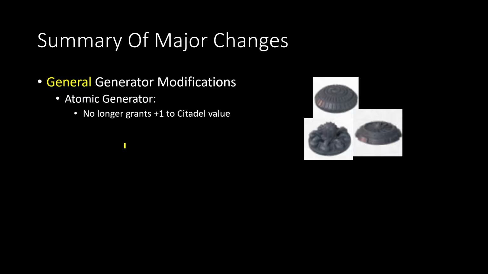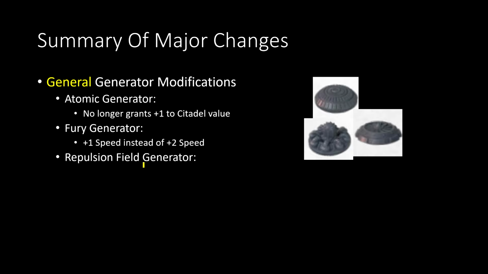So atomic generator used to give you a +1 to your citadel value when used, but no longer. So you lose that little bit of a buff. The fury generator used to give you a +2 speed boost. Now it's only a +1 speed. The repulsion field generator is a little bit better because it now grants you +2 for your submerged defensive values, right? So the ability to sort of move over models is still there, but now you also get some additional defense value, which can be helpful.